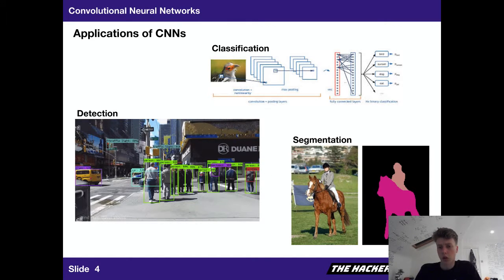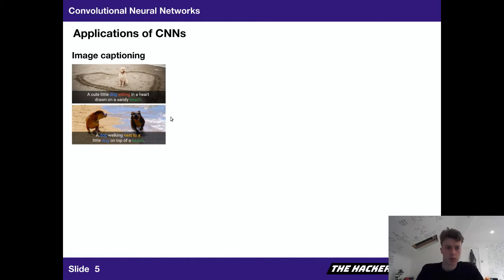Segmentation, where we are classifying each pixel, or predicting the probability of each pixel belonging to a certain class, and then you can visualize that by color coding the image pixel by pixel based on which class each pixel was most likely to belong to. We can also combine them with other models like recurrent neural networks for image captioning.